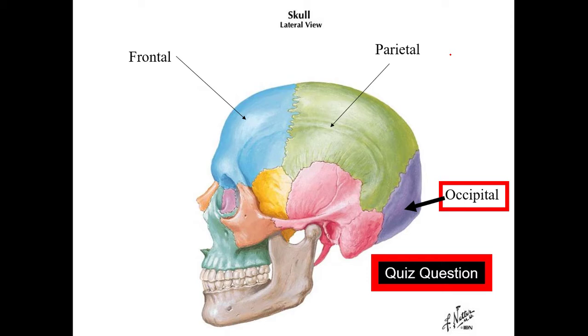Now, everybody pat the back of your head. That is your occipital bone. Everybody touch your occipital bone. Say occipital. The British call it the occiput. It wraps underneath your skull and it serves as the base, the foundation of your skull.